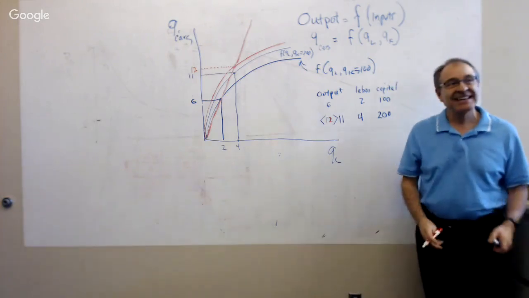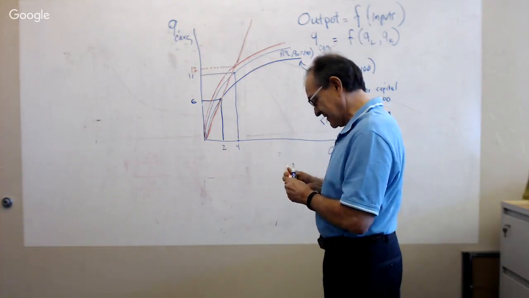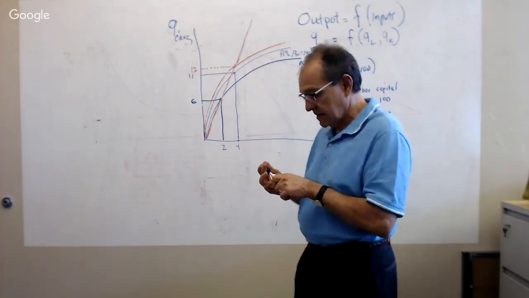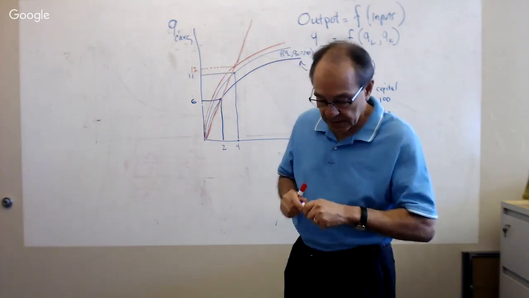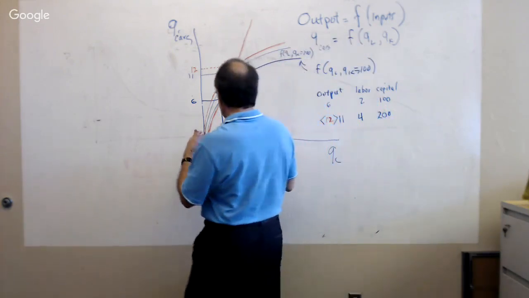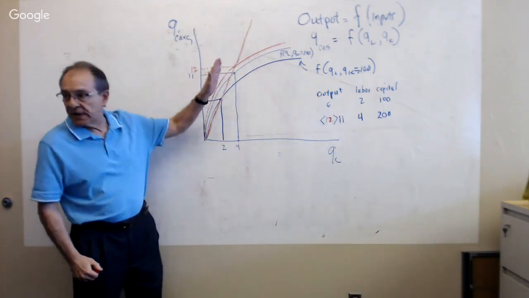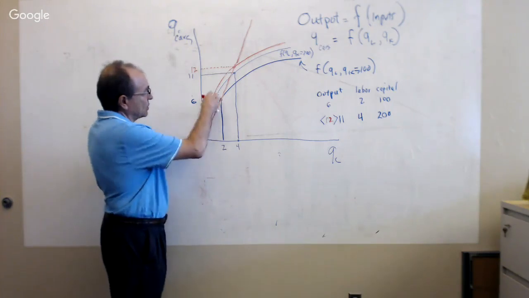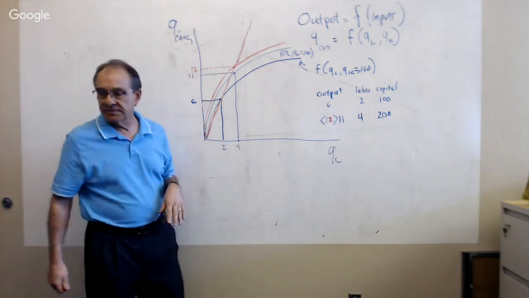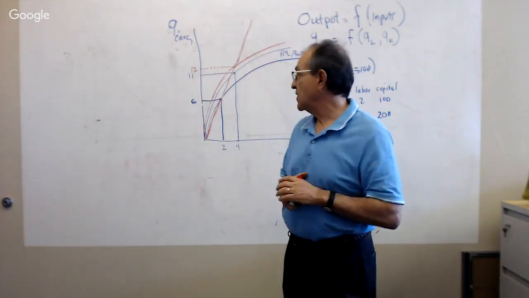The reason is because you're doubling the stuff on the horizontal axis, and you're also doubling the vertical axis. It's a quick test. It's a geometric property that if the points lie along a straight line, it reflects the fact that it's increasing by the same proportion. Exactly. Any other questions? I got nothing else. Okay.